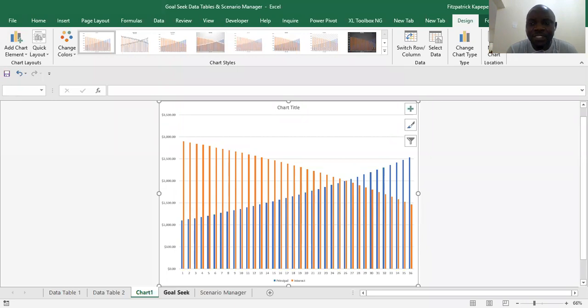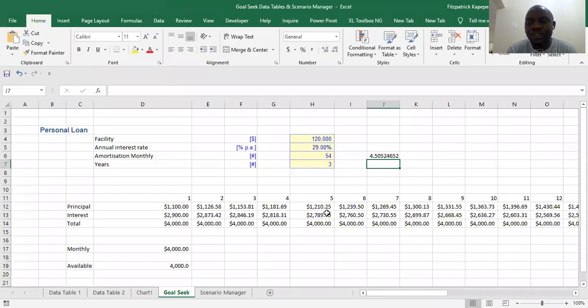So we use Goal Seek and data tables, especially data tables, are the most powerful tools in Excel. We use them for what-if analysis. There are 3 items under what-if analysis. We have data tables, we have Goal Seek, and we have scenario manager.